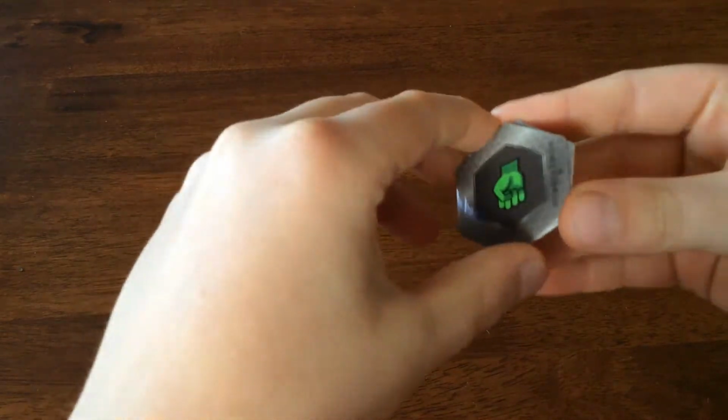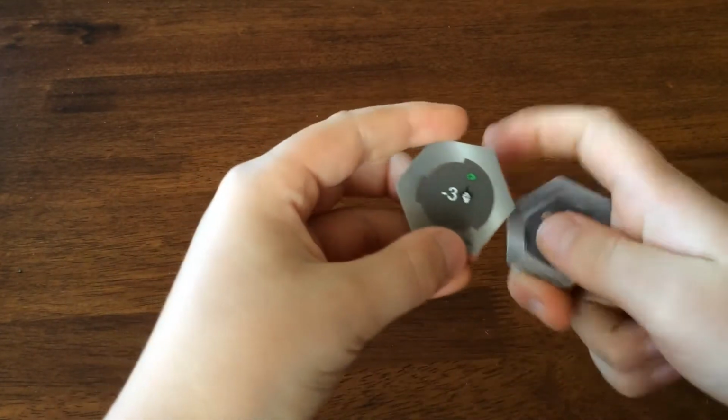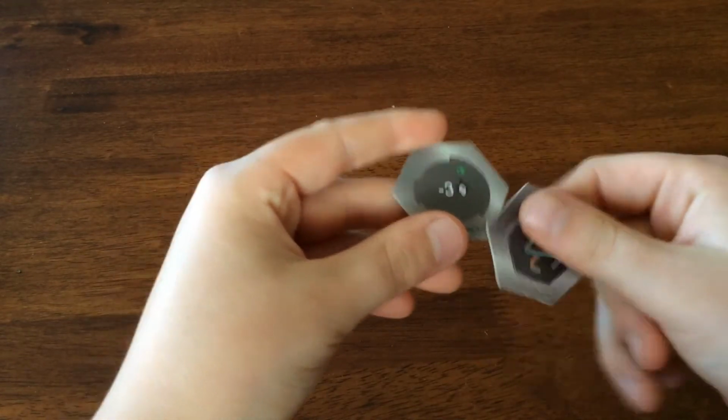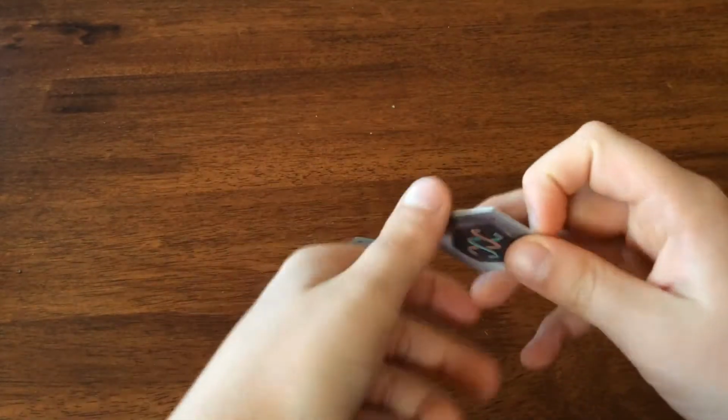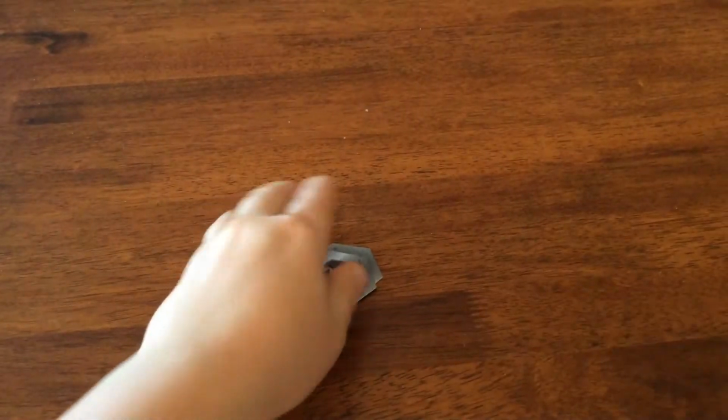On the packet it says it only comes with one, which I was like, is it better value to get the other ones for cards? But no, it comes with them for all of them. Yep. So then moving on to the back of course. So the green fist is a negative 3, so quite a good one to put on your opponent's side. And then this is a plus 4, negative 1B, so if you're quite confident, that's a pretty good one to go with. And here's the sheet.